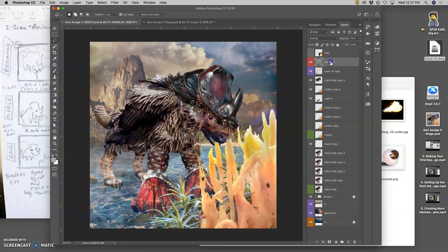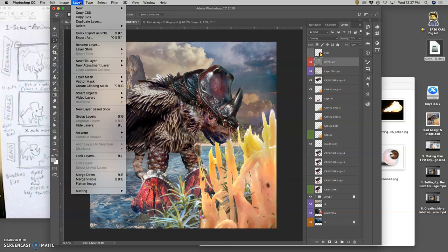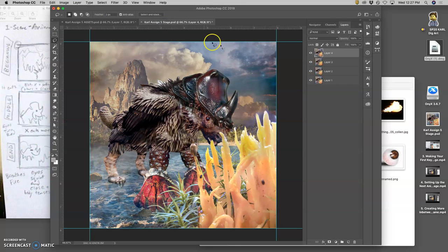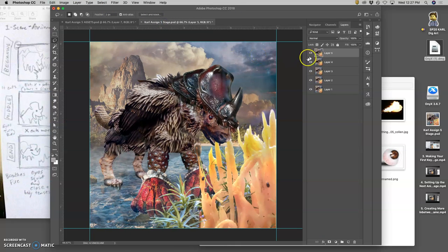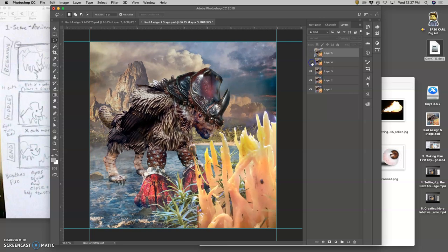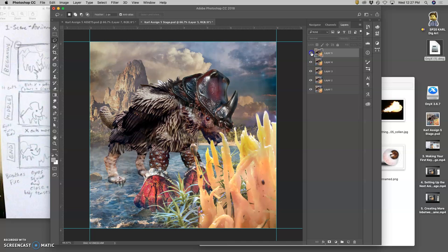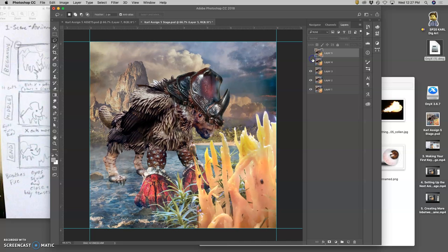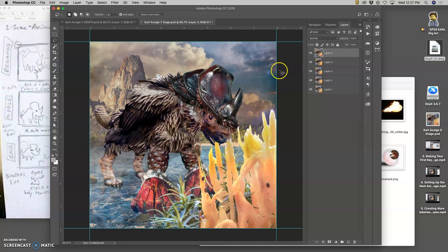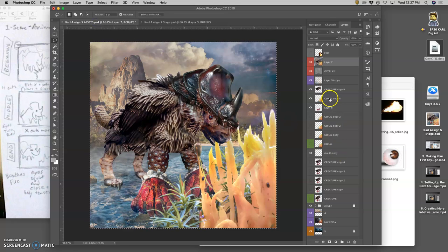Okay, now hold down Option, Layer, Merge Visible, Command A, Command C, move to my stage, Command V, paste it in. So that's my final kind of zoom in, and you can see he has now grabbed it. Boom. All right, save that, move back.